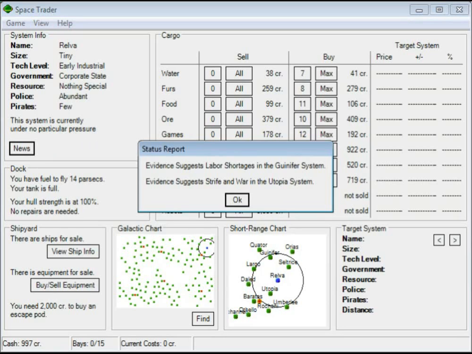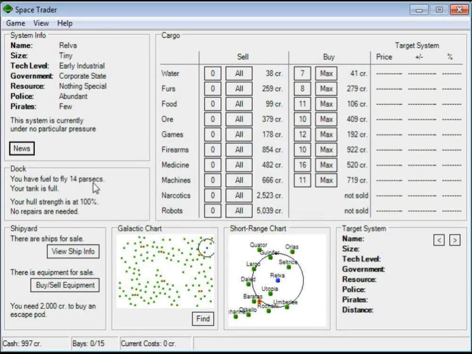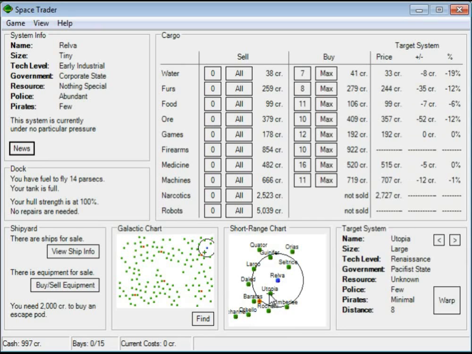Newspaper gives us some information. There's labor shortages in the Gunnifer system, and evidence suggests strife and war in the Utopia system. That's the goal, actually, is to retire and buy a moon at Utopia. Funny how I'm just right next door. That's how it goes sometimes. This is the dock. I kind of set it up so it'll automatically do that for me. So you have flying 14 parsecs, so the tank is full, hull strength at 100%.